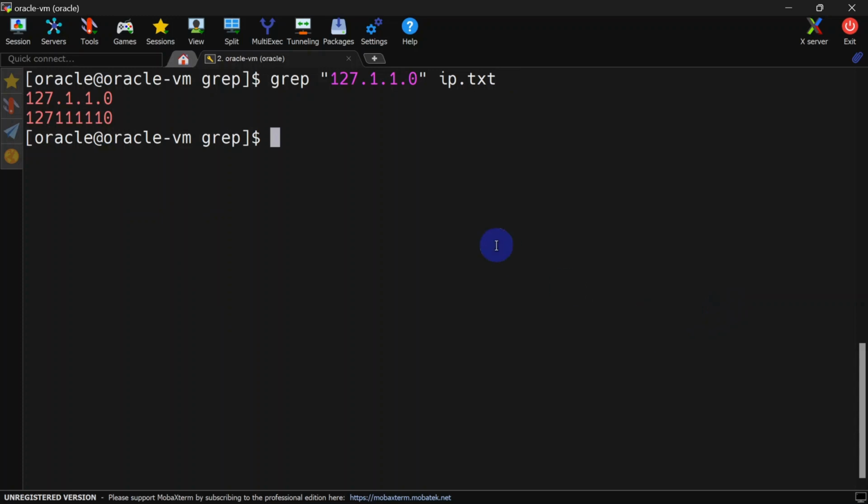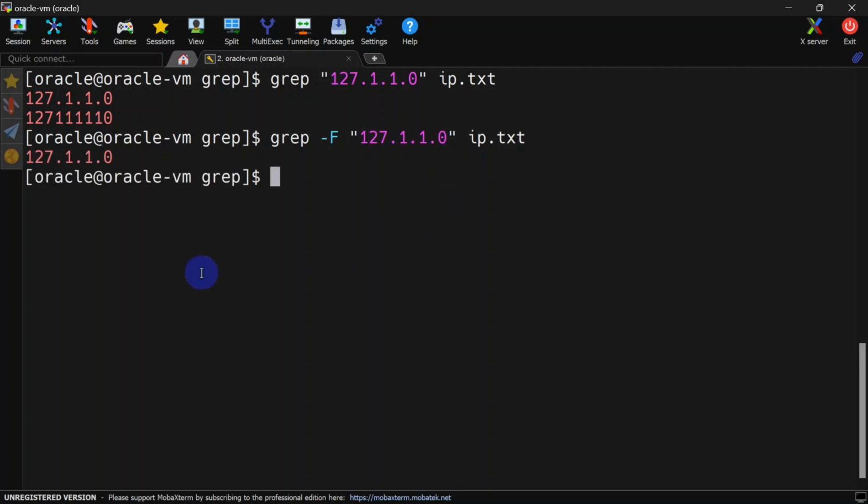You can see it is grabbing this number as well because of the regular expression. So you can mention the -F option to stop this regular expression search, and it will consider this as a string and try to search. You can see this time it is not matching the other number because the regular expression was disabled.